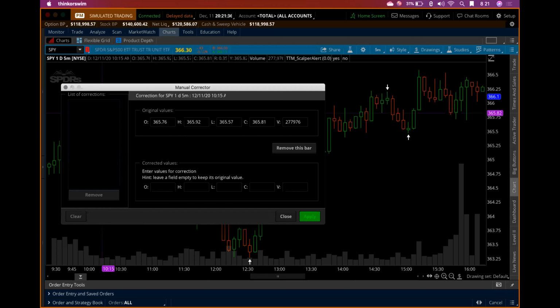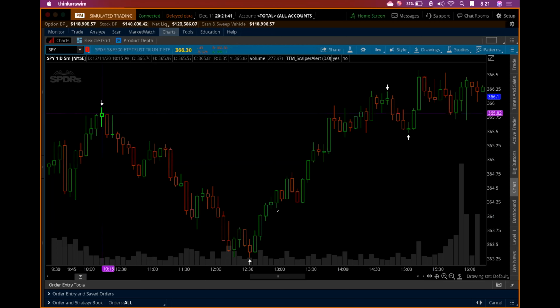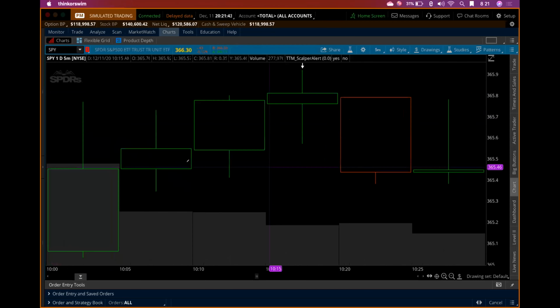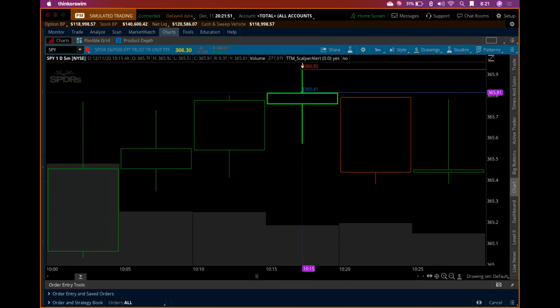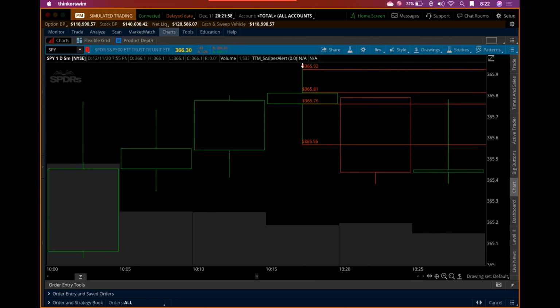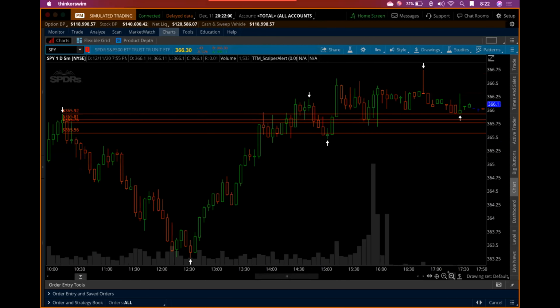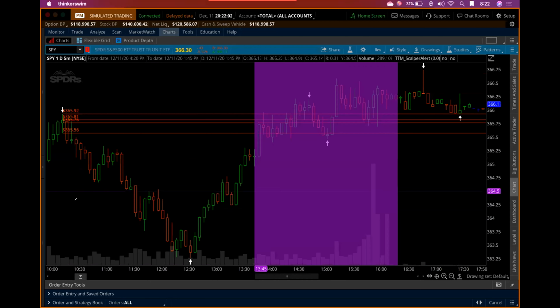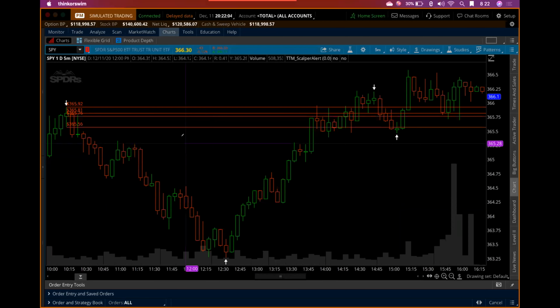Okay, so let's do it. I'm seeing all kinds of mixed numbers, so let's just do it. I'm going to zoom in on this candle right here, and I'm going to draw my levels. I'm going to draw it at the very high, at the close, at the open, and at the very low of that candlestick. Then I'm going to zoom out so we can see the rest of the day. So these are the levels for the candles.